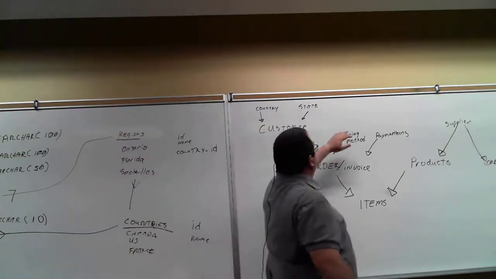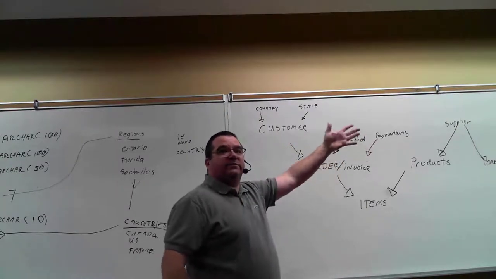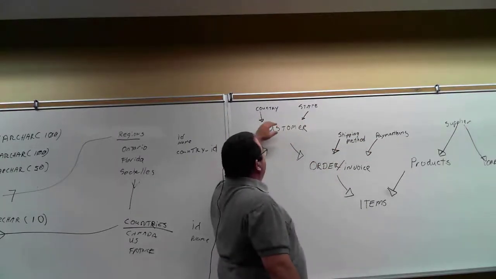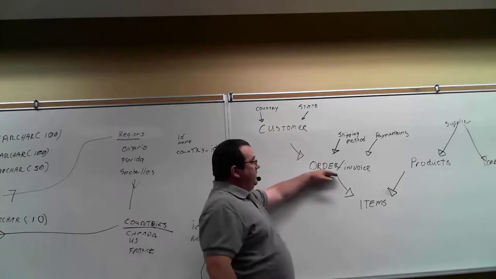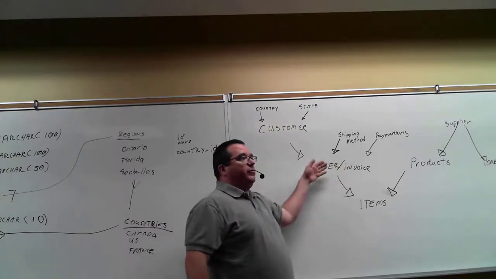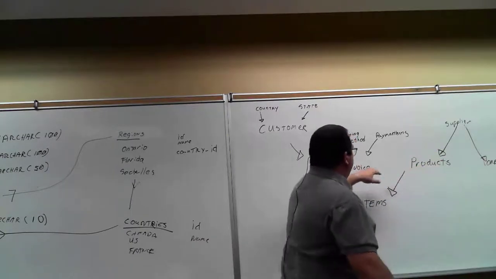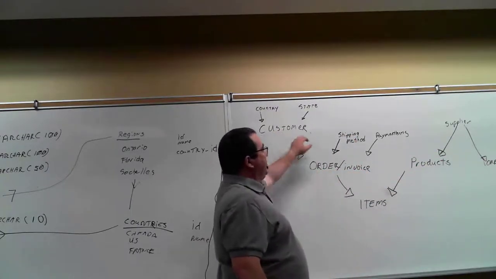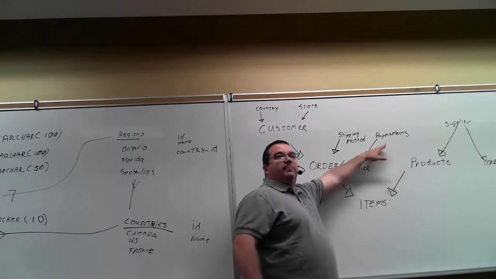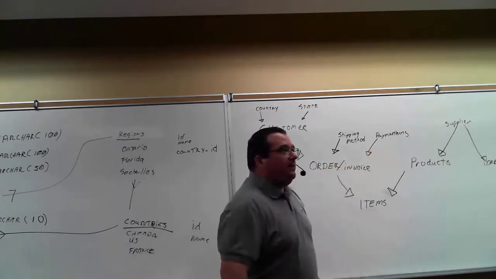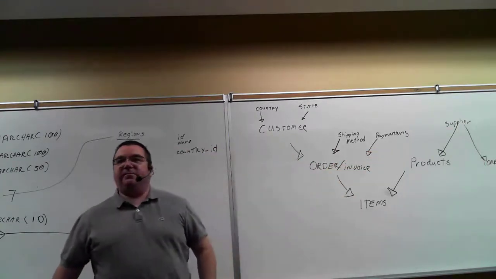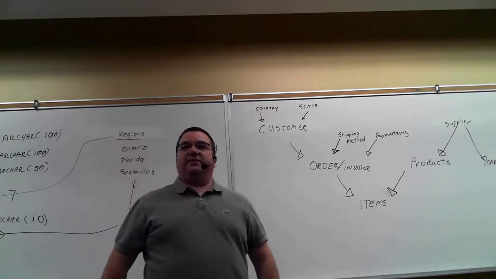That's shipping method. Yeah, I was about to start saying them out loud so that people at the back who can't see it can follow. So originally we had customer, order slash invoice, because depending on the system, you only have invoices, you only have orders, or you have both. Items, products, and suppliers. Now an order invoice not only has a customer, it's got a shipping method, usually a payment term. For those of you that don't know what a payment term is, do you ever buy something and not pay for 30 days?